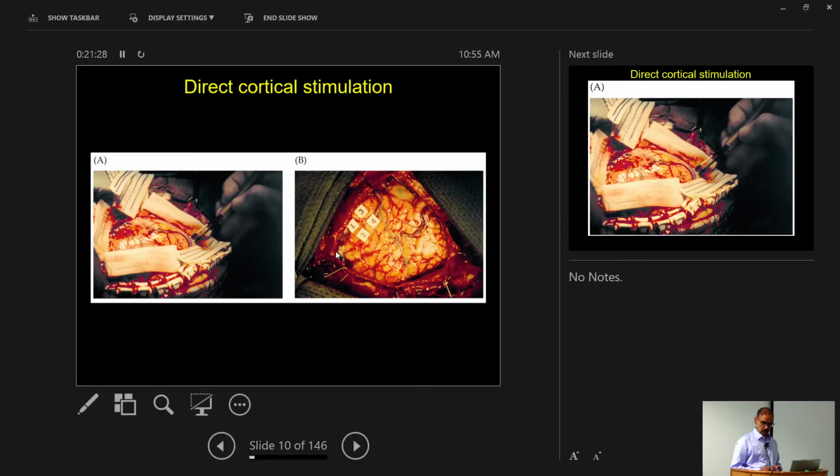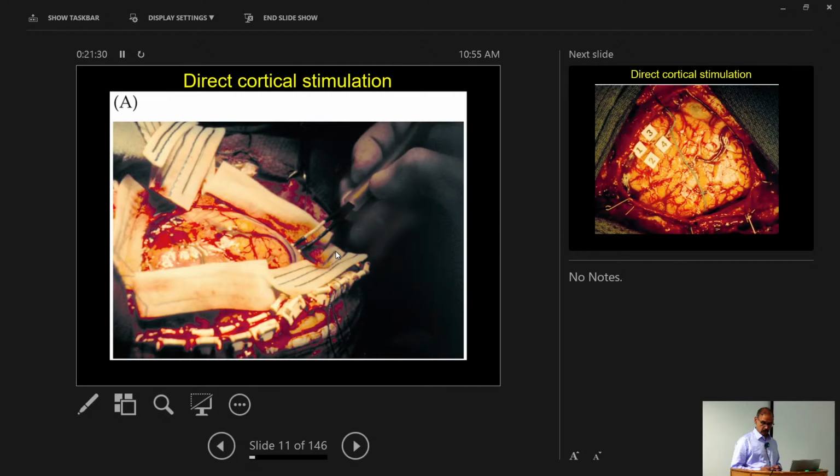And then one would basically stimulate the specific region. And what would happen is if you stimulated their hand region or tongue region, the patient would move their hands.